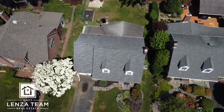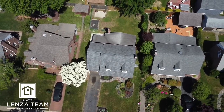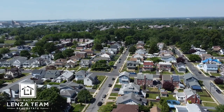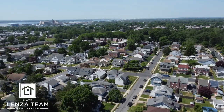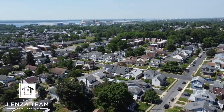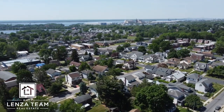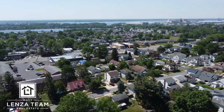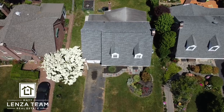We're gonna do a little bit of flying around here too, Ridley Park. If you're not familiar, they do have a historic section, which is pretty cool, downtown Ridley Park. And I flew up here too. That's Boeing in the background, you can see. So definitely always get that in the shots whenever I'm in Ridley Park. So there you go, cruise around, check that out. And just in general, if you're not really familiar with this area, you are pretty close to I-95. So easy access to get onto that, and just a great spot.